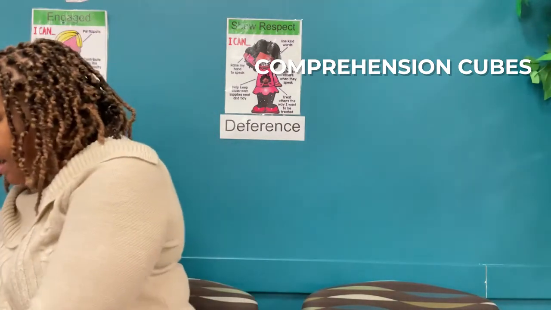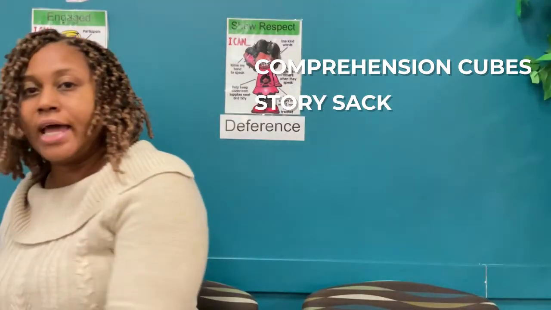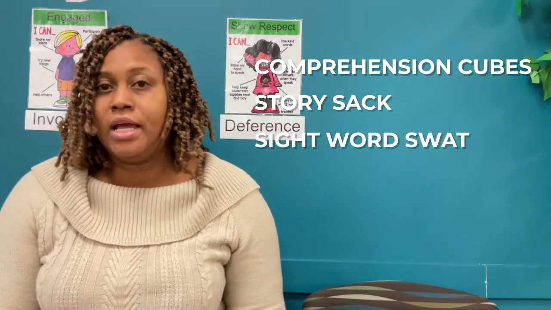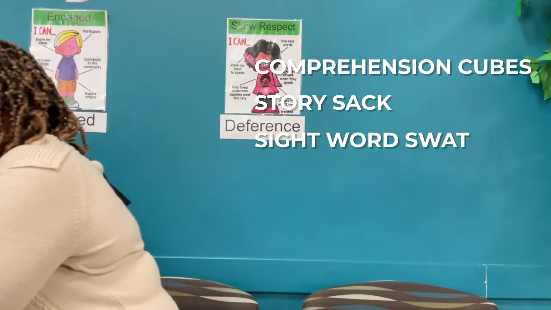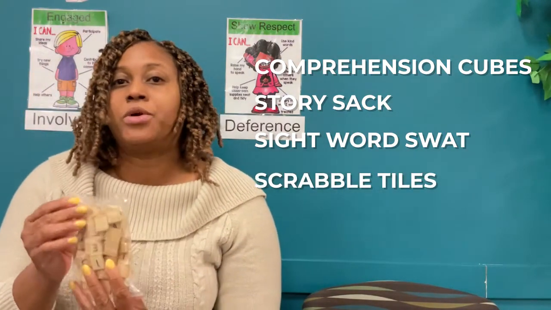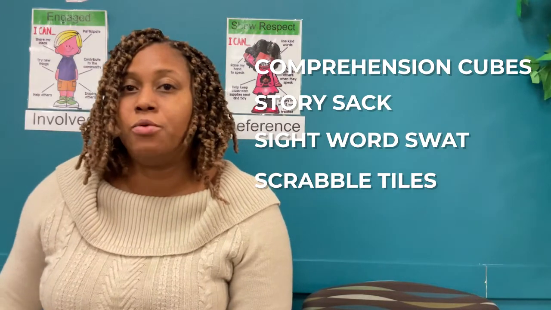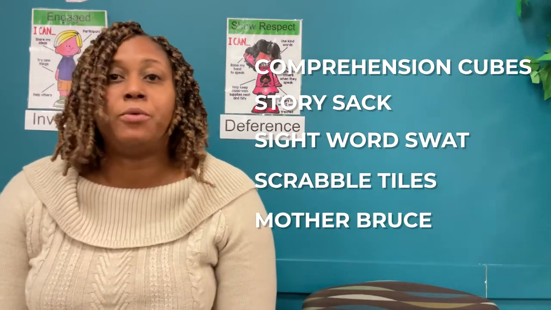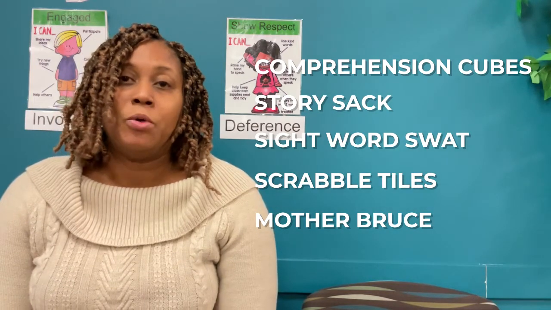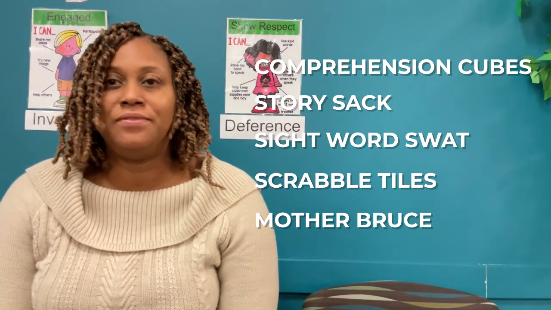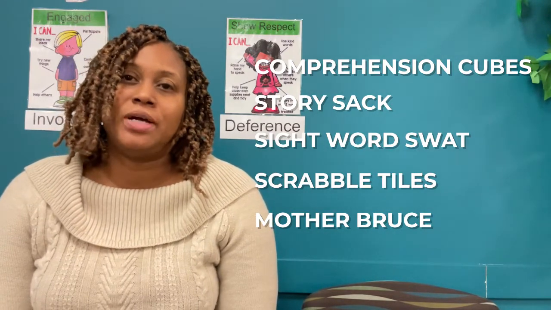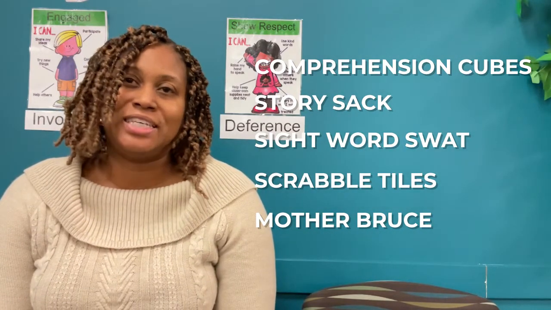We also have activities called the story sack. We have a fly swatter activity. We have a nice activity using Scrabble tiles. And we're going to have a student demonstrate reading with fluency by reading the story Mother Bruce by Ryan T. Higgins. We hope you enjoy these activities, and we hope that you will learn with your child as you are engaging in these fun activities.